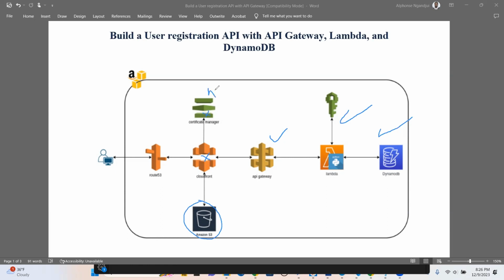We don't want to deal with this one, and also this one, for sure we're gonna have the browser NoSQL. It's just gonna be HTTP. It's not gonna be HTTPS. So we don't gonna generate the SSL certificate, sorry. And Route 53, I don't want to generate the domain name. So all those 3 services, I don't want to do it, but the main concept is this guy, right? We can do this later in another video.